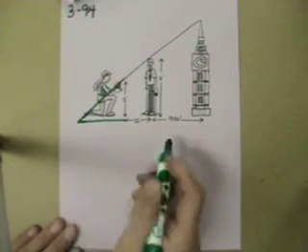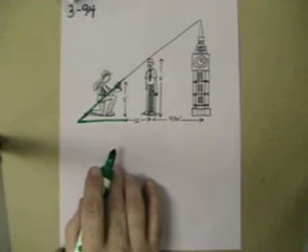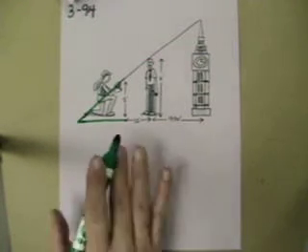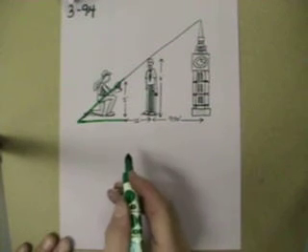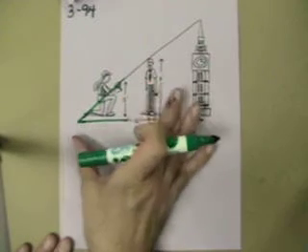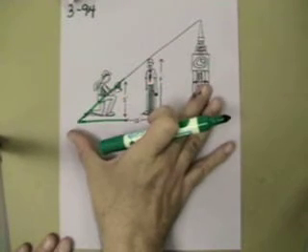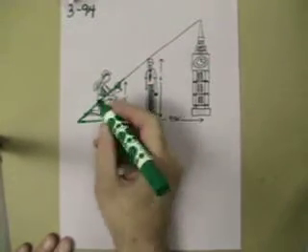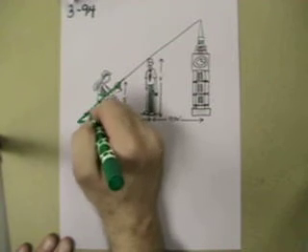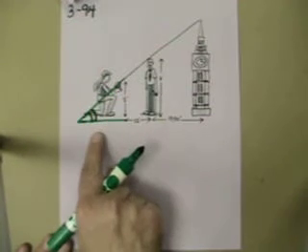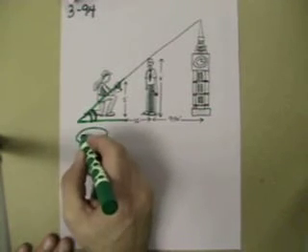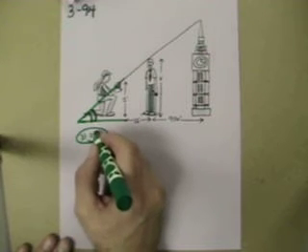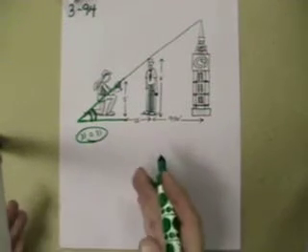Now we actually have 3 triangles here, and some of our experience before would tell us that they're similar. Here's one triangle, here's another one, and here's another one. What do all 3 have in common? They all have that angle right there. So if I were trying to prove these were similar, I know that that angle has the same measure as that angle, the same measure as itself.